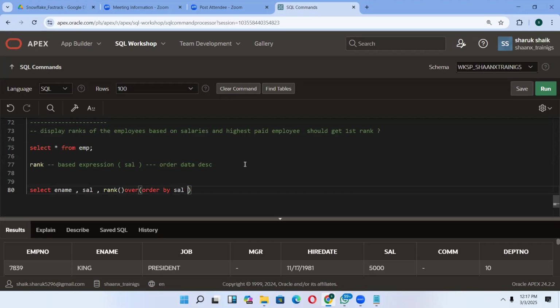The salary column. I want to order in descending order. See, I want to find rank based on the salary, and that salary should be sorted in descending order. I'll give this column the alias rank, from the EMP table.